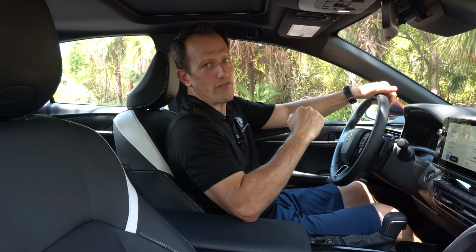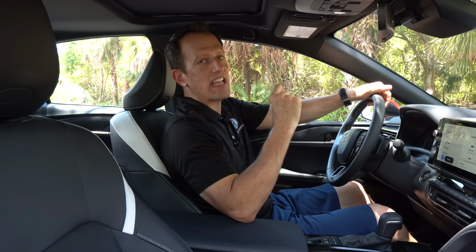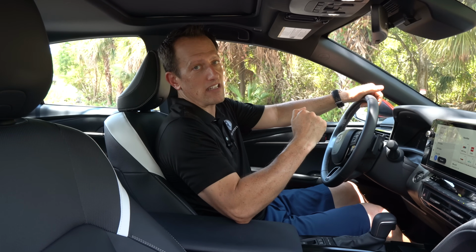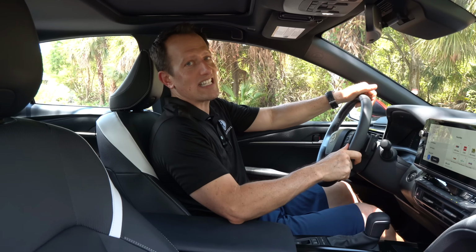Now, I know you're saying to yourself, well, Joe, I don't want an SUV. I actually hate SUVs. I have a dartboard in my office where each week I put a different SUV on it. This week it's the Subaru Crosstrek Wilderness. And basically what I do is I throw darts at it. That's how much I hate SUVs. So I really want a sedan, and I drive a lot for work, so I need it to sip fuel. How much is this SE?